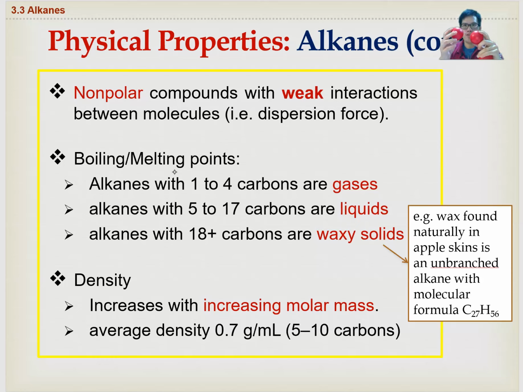As you can see from here, the more carbons we have, the stronger the intermolecular force. If the molecules are only 1 to 4 carbons long, when they interact, it's very, very weak. In that case, they will be in the gaseous state. As you get longer, they have stronger interactions, and they will be in liquid state. When they are very, very long and interact very strongly, they will be in a solid state.